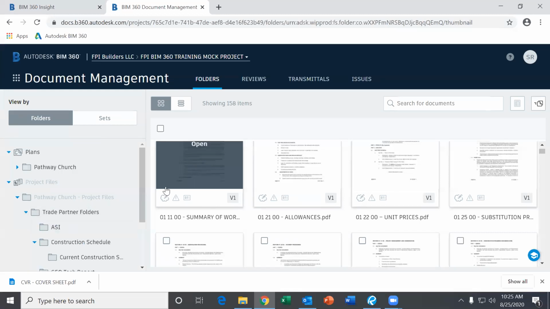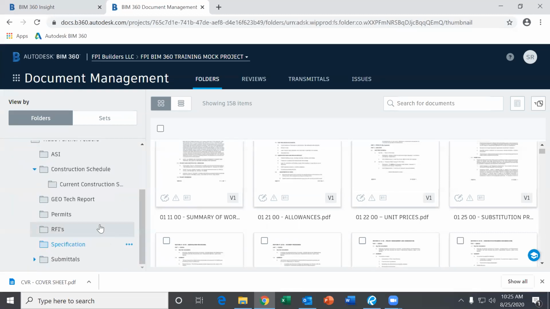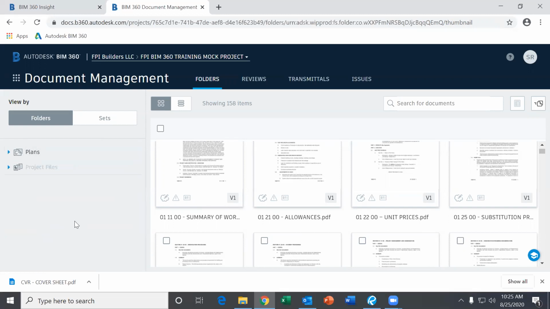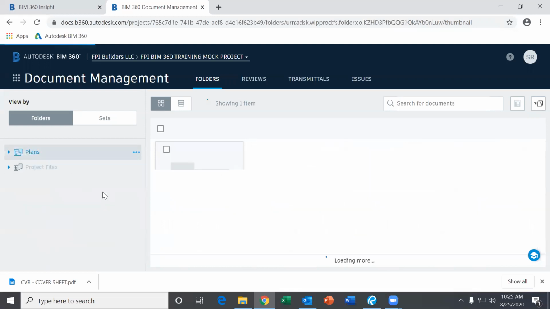But this will be good information for the project for you guys to be able to reference. So that's about it for the BIM360 Docs module. It's basically just going to be to view plans and project files that pertain to the project.